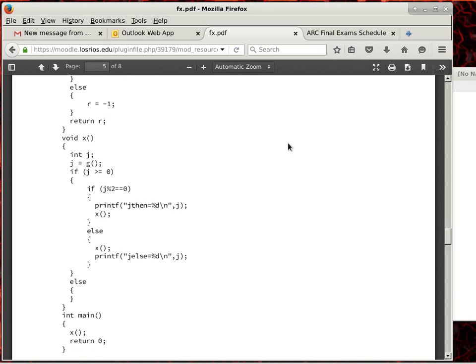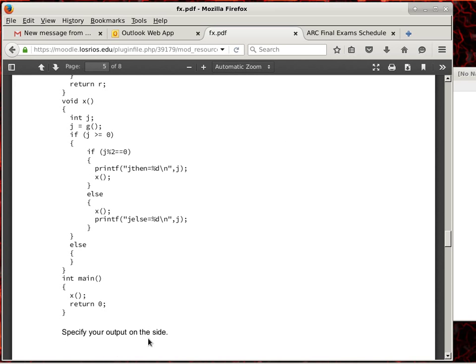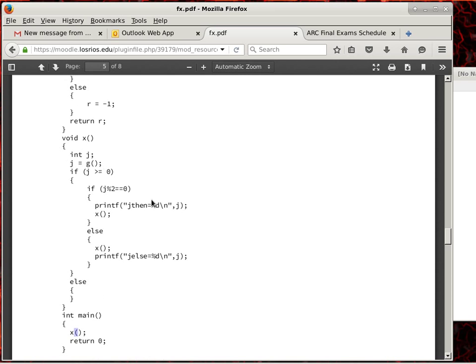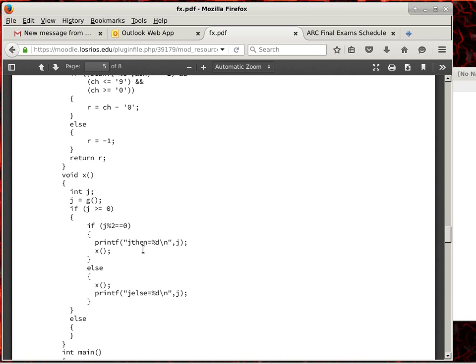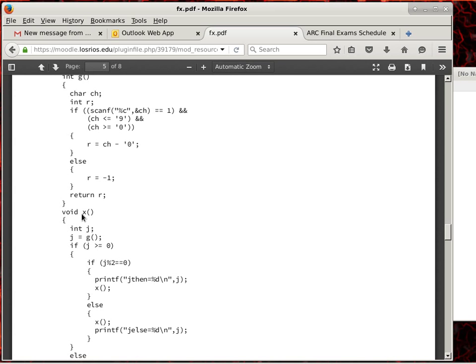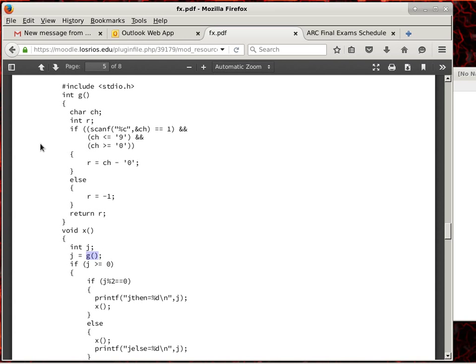This one is kind of similar to the first one because we have a subroutine call to X, and then X calls G. So the first thing is, we need to figure out, okay, what is this going to do? The recursion is in X itself, because you can see that X eventually, or in certain cases, will call itself. G, on the other hand, is not recursive. This is subroutine G. So it's best to analyze what subroutine G is actually doing.